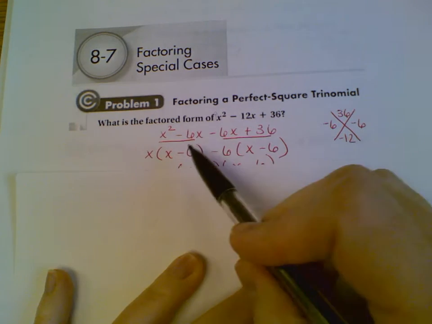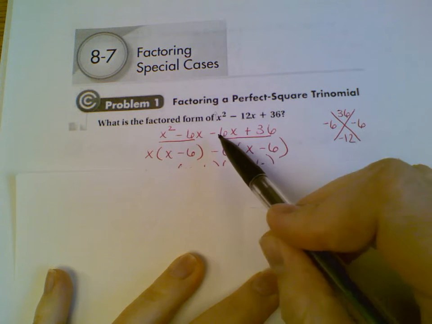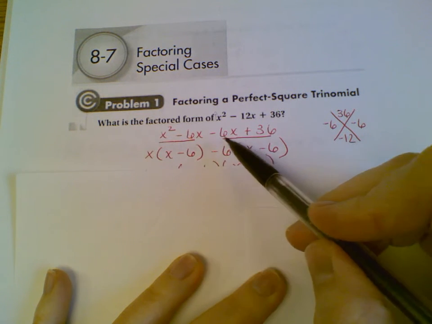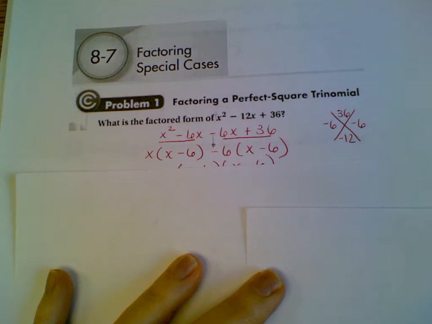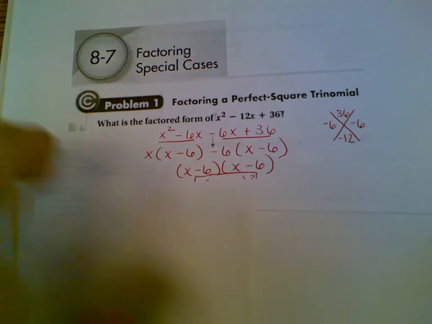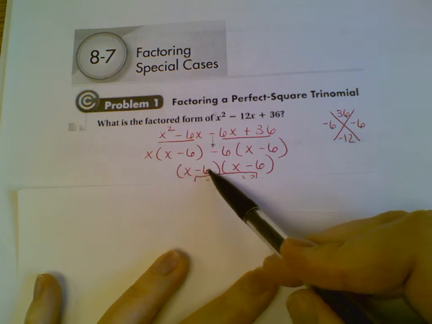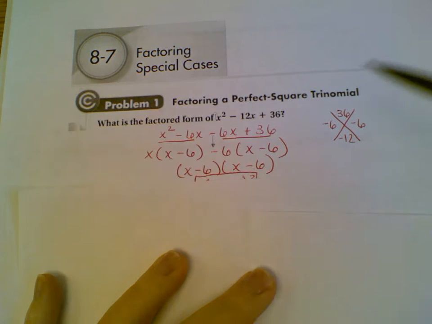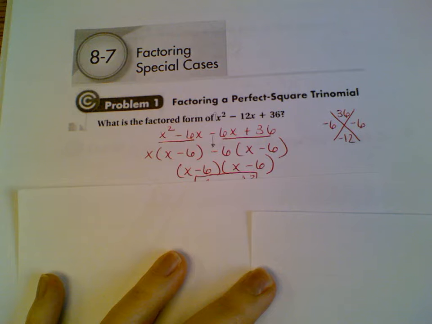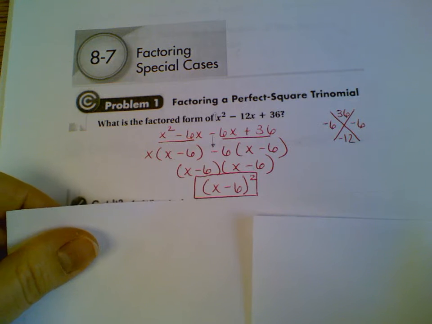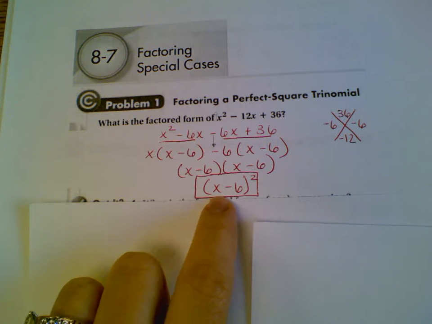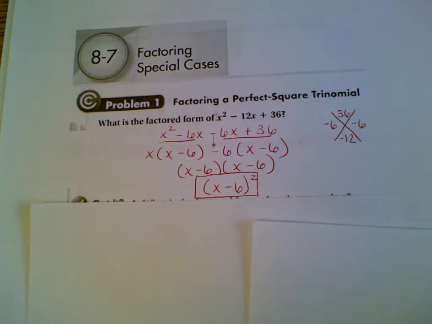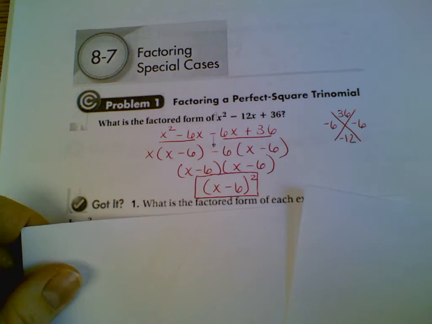And then I'm going to group these together by splitting them up. Just like before, I find the GCF of these two, the GCF of those two. Remember that when that first term is negative, you need to pull it with it. And then I'm going to write down my answer. So I have x and negative 6 from my GCFs, and then the stuff in parentheses goes in the next. Notice they're the exact same thing. That's what I was trying to say by them called special cases, because they're the same answer on both. So then I need to finish by rewriting my answer with an exponent to show that I have two of those x minus 6's. Alright, you're going to pause the video and try the next one.